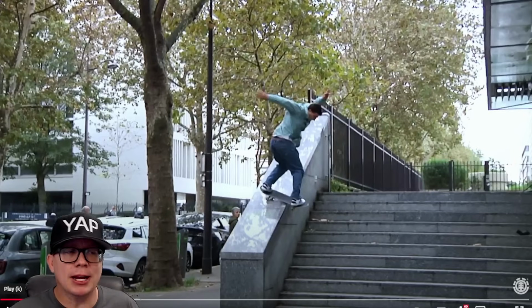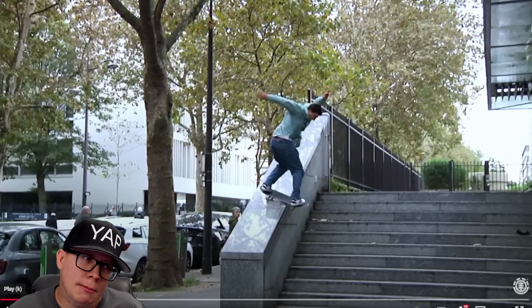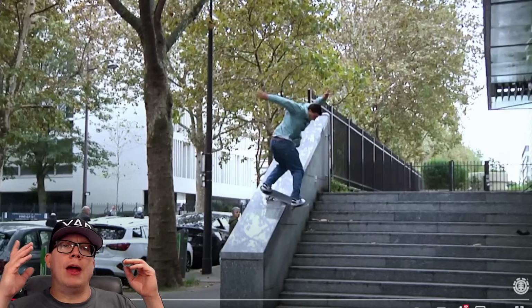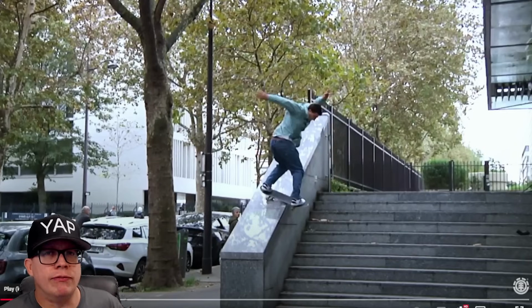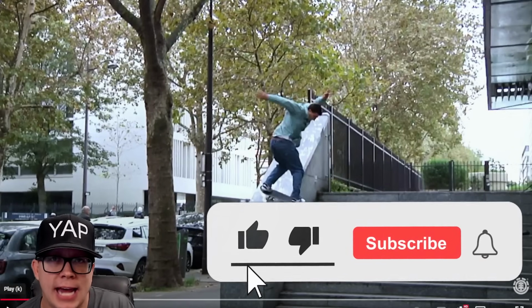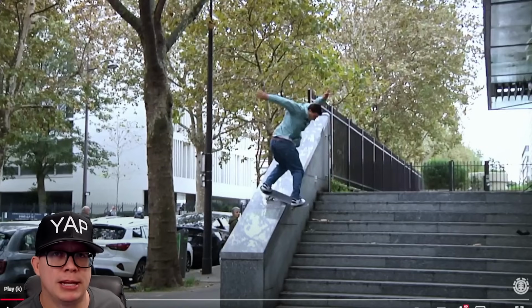the violation? Because really, the front blunt into the switch 5-0, he only missed it by like a millimeter, but a millimeter is right next to 2 millimeters, and 2's next to 3, and we keep going. It could be an inch, 2 inches, 3 inches, and the more we keep changing where the goalpost is, eventually we get actual toe drags in video parts. That's why I'm not gonna give this a 10 out of 10, because it sets a precedent to not land your tricks as clean as they could possibly be done.